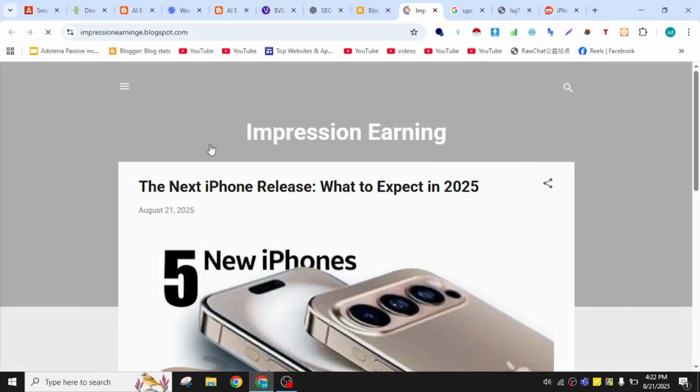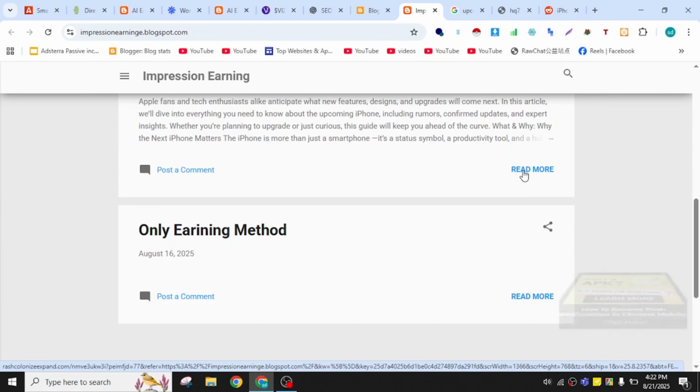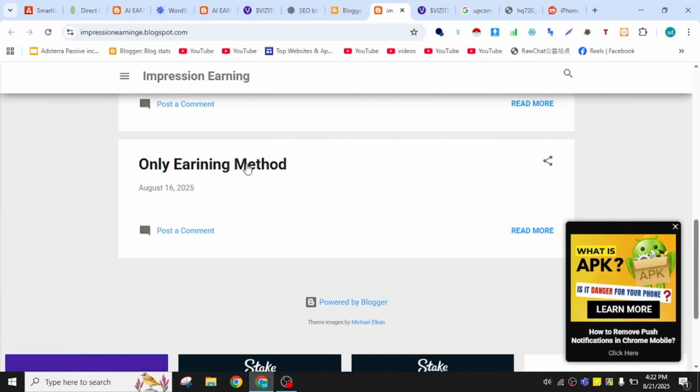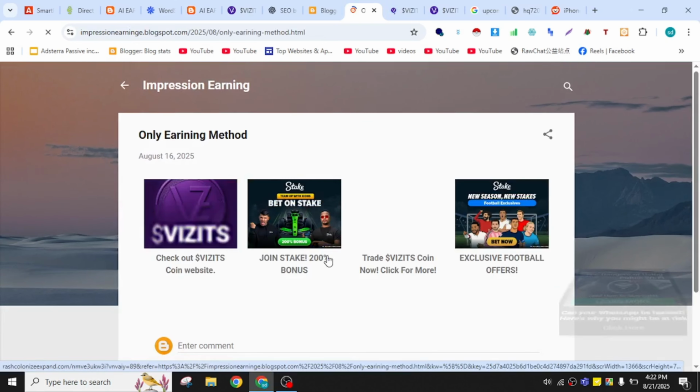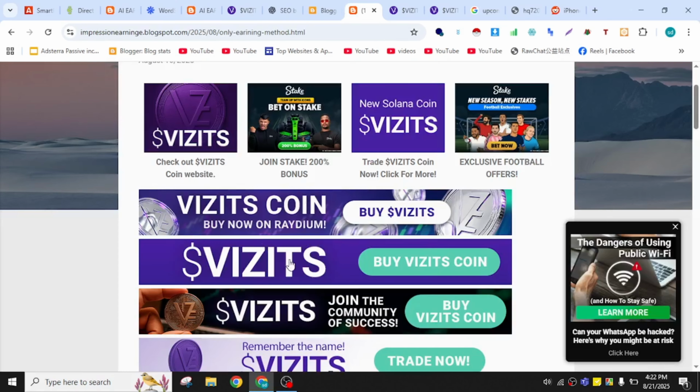Okay, so now the code is ready, and see, this is an example. Like I'm going to read this full article. Okay, so I click on the read more button, and what you can see, the automatic link also opens, the blog also opens. When I click on the read more button, when I click on any post, it will automatically open a new link, also the post also. That's actually the main secret.